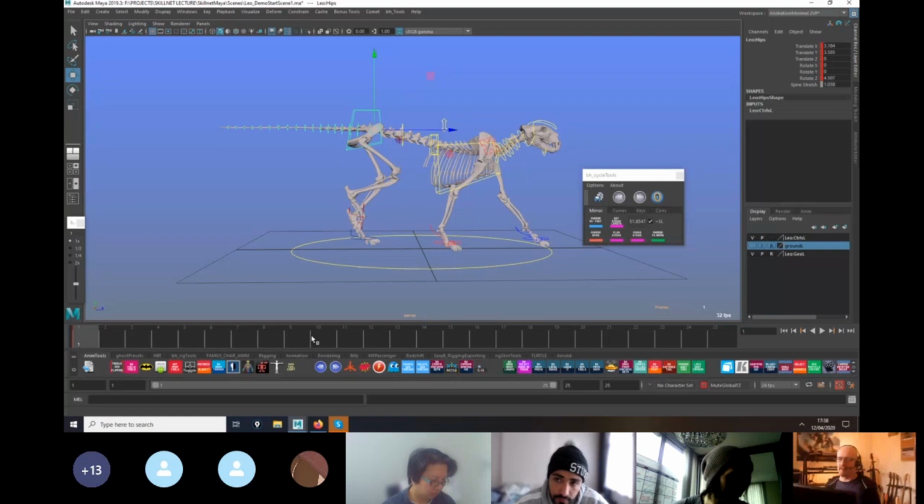The reason is, particularly for run cycles, if you animate something in treadmill, sometimes it can be quite hard to see how big the stride should be for the feet, how much ground they should be covering before you get the character moving. That was something I learned from Marco Folia. He said you should always block something in roughly and then move it through space and see how it feels. Because sometimes you can have something and it just looks slow going through space, and you zoom out a little bit. So I think that's quite a big thing. The treadmill way of animating is efficient, but it's also kind of misleading sometimes.